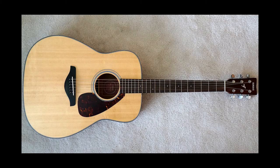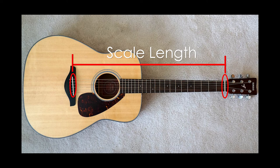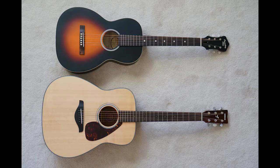So now let's move on to scale length. What is scale length? The scale length of a guitar is the distance measured from the nut to the bridge. Another way that a guitar manufacturer can control a guitar's size is by using a shorter scale length. This means that the frets themselves are more compact, smaller, and closer together. There are advantages and disadvantages. When the frets are closer together, it might make holding chords easier. When you have a little more room, that might be more suitable for fingerstyle.